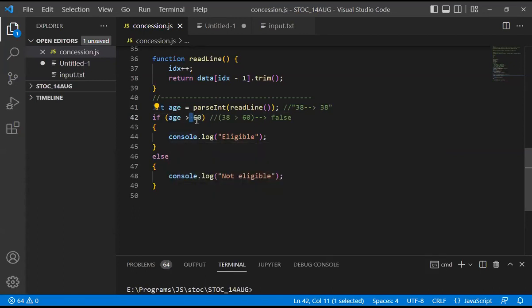triple equal to. Triple equal to is what? It checks that value and type both. If it is double equal to, it basically converts the data type into a number and checks if it is equal. It doesn't care about the type. So it returns true even if we compare an integer with a string, if the value is the same. But if you want to make sure that the value and type are the same, you have to use triple equal to. This is what we have understood and did some programs around it.